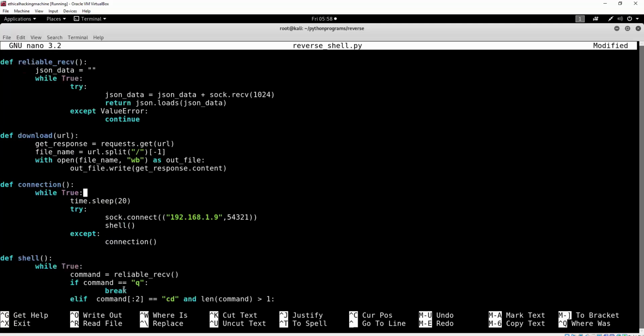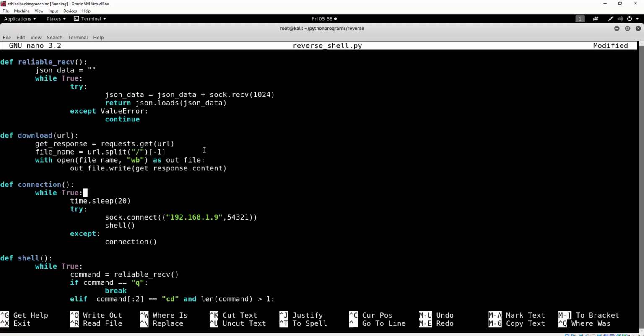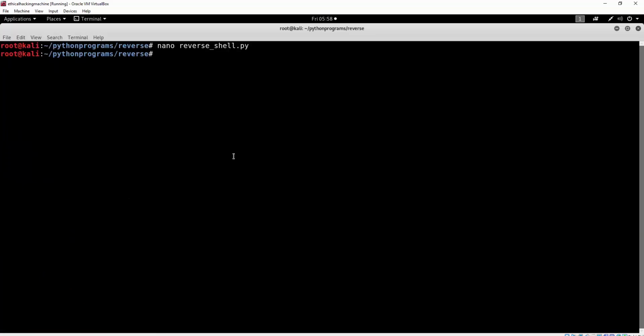And this is the entire function. Basically, this is all we need to do on our reverse_shell.py in order to perform the download on the target system. So every time we send the command get, then a space, and then a URL on the server, it will download that file from the URL. So let us Control O this, and let us go to the server to see if we need to code anything so it doesn't crash. So let us nano the server.py.